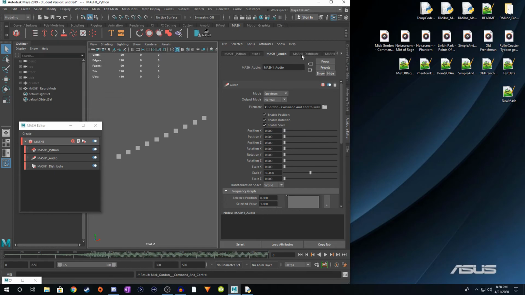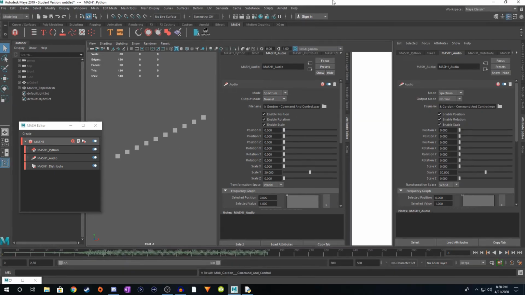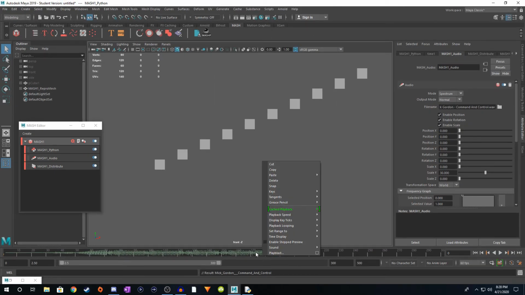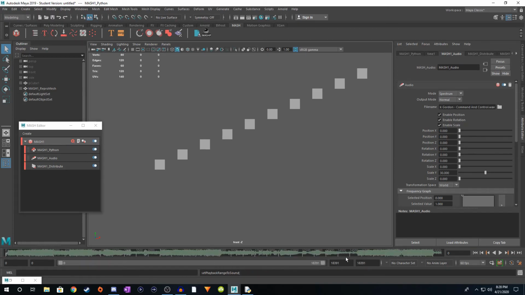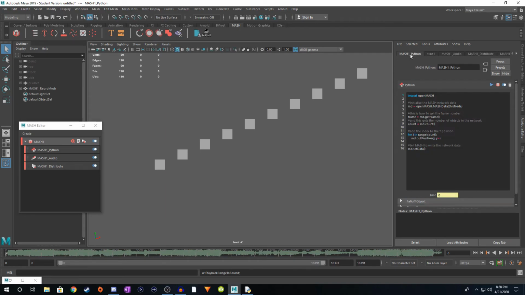Then from there, we're going to need to change that to the sound length. That way it's the full song and not like the first 100 frames of it. And now the final thing, and then we're all set to have it play the thing.